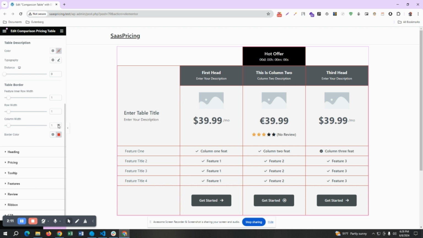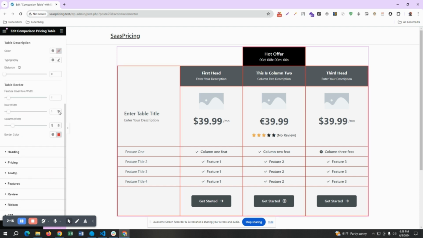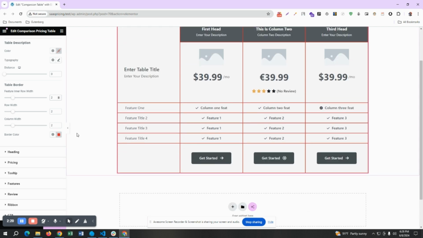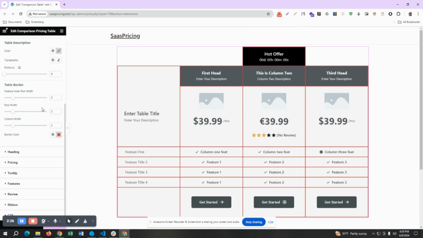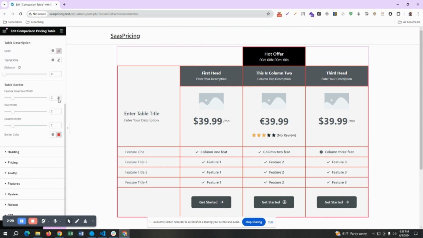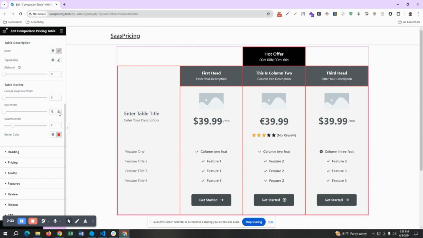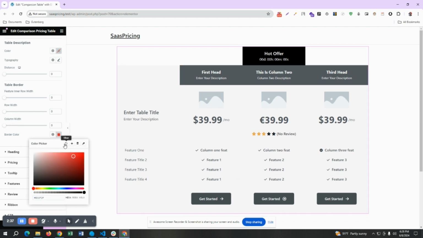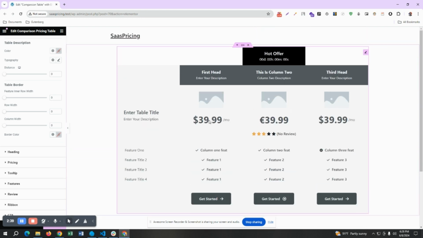We can also increase our border width from here by clicking on increase. So this is how we can add border to our table. Okay, right now I don't need that. Okay, so keep it as it was before.